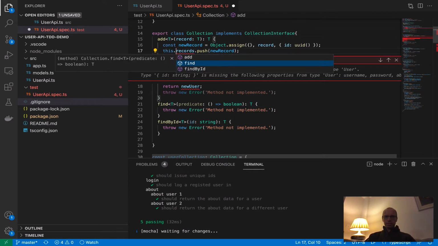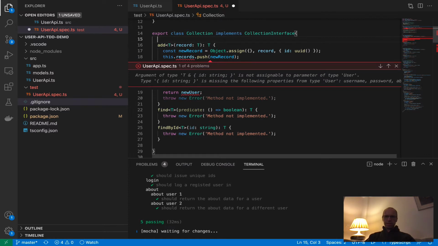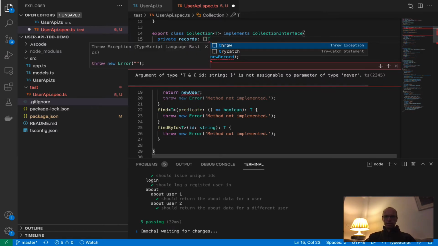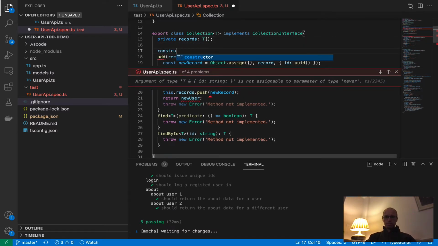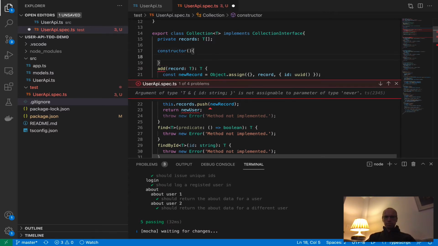It's going to be this dot records, and up here we're probably going to want to specify that it's a private records, which is going to be, can I do that as type T there, and say that's going to be an array of T? This dot records equals empty array.